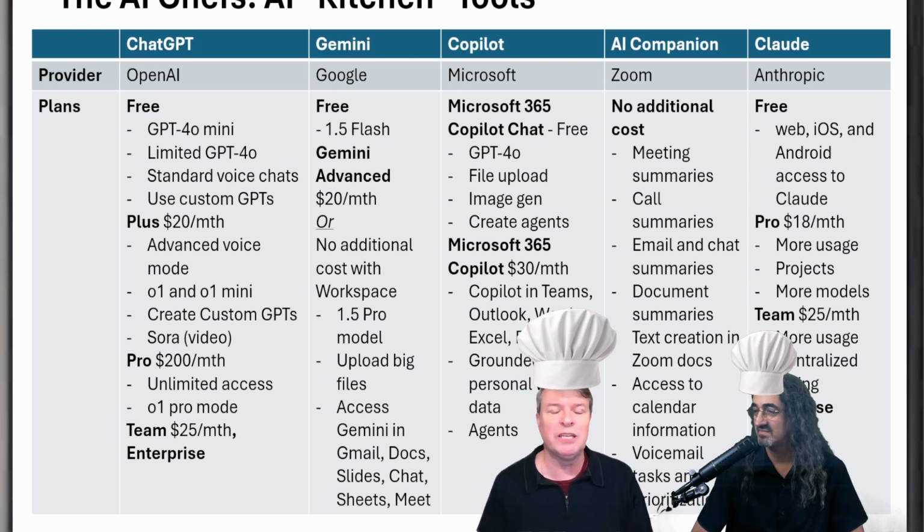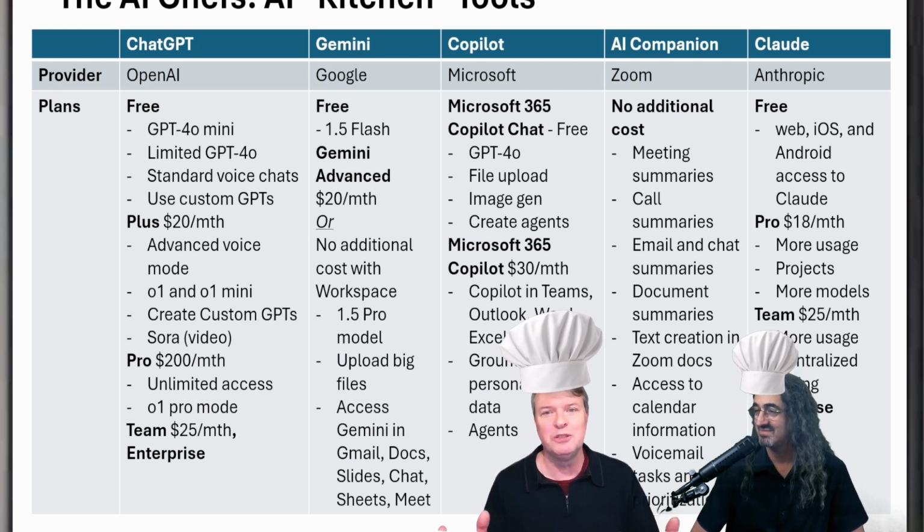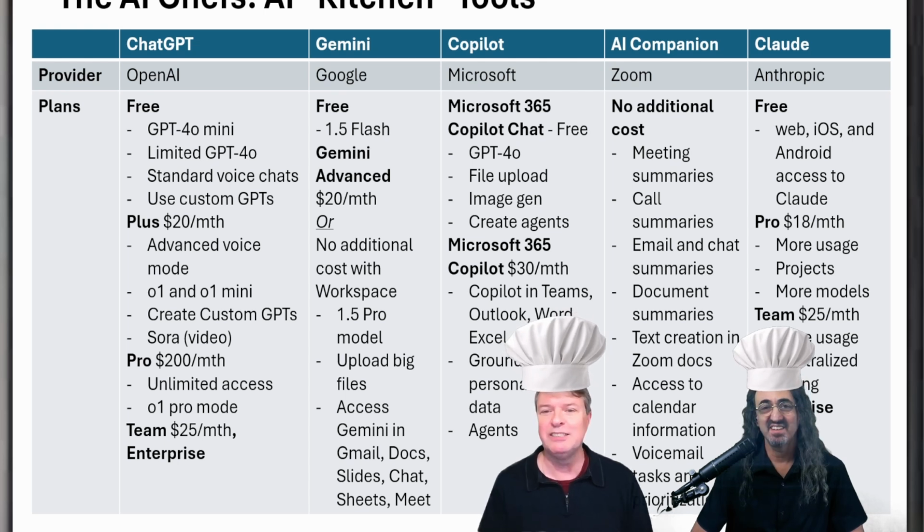As opposed to a recipe, I just wanted to share those with you, because regardless of what recipe you're cooking up, when you're in the AI kitchen, the tools matter. So that is what I've got for you today, Chef David.